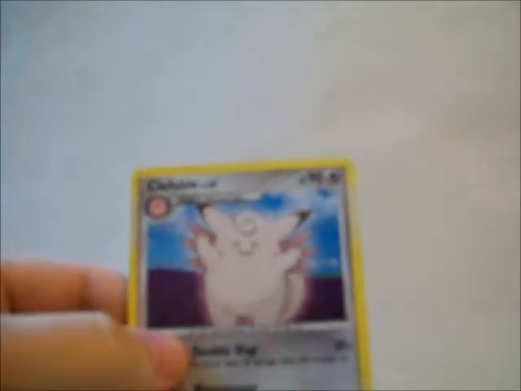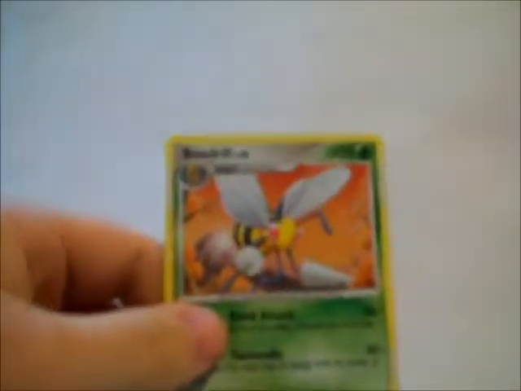Okay. Yeah, I'm guessing that the back of the pack is rare in each one. So I'll just go through each one of the packs and show the back card in the pack. Clefable. Beedrill.